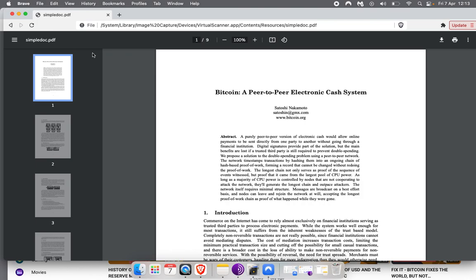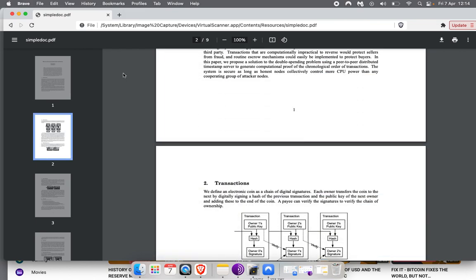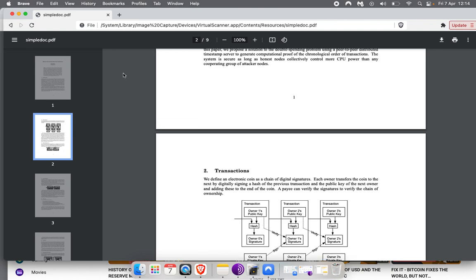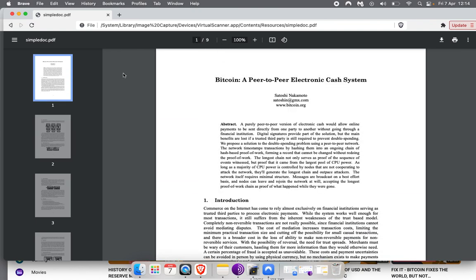Welcome, everybody. Today, I want to show you how to get your Bitcoin white paper from your Mac computer. So, if you have a MacBook or an Apple computer, try this out to see if you can find the Bitcoin white paper. I'm gonna show you this step. This is how I find it on this computer here. So I'm gonna show you the steps you can do to find it.